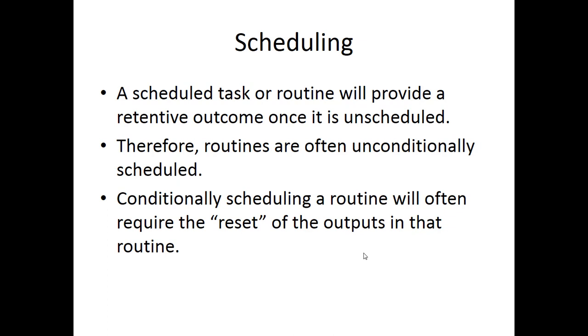A scheduled task or routine will provide retentive outcomes once it is unscheduled. So this is what we learned. Let's say we turned on a light in a subroutine. For example, we turned that light on, and then we unscheduled that routine, that FB or FC. Well, the light stays on unless you turn it off in another subroutine, or unless you turn it off in the main. So you have to be careful that when you jump out of a routine, the items that are on in the routine stay on.